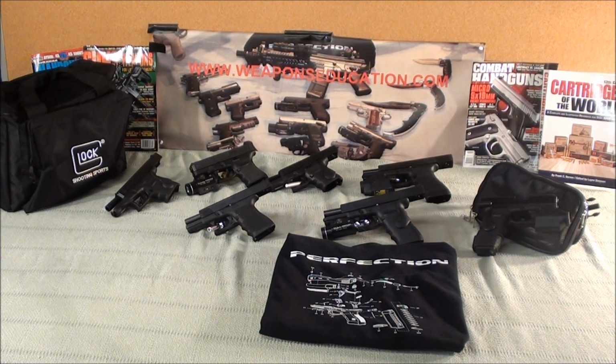The Glock 17 back then was adopted by the Austrian military. As of today, 2011, of course, they still use the Glocks along with hundreds and hundreds of law enforcement agencies throughout the world, and Glock is now, as we know, one of the largest gun manufacturers in the world. That's my little take on the story of what put Glock on the map back in between 80 and 82.